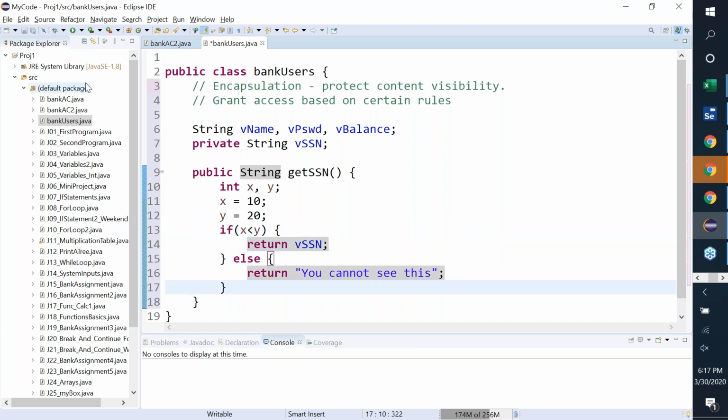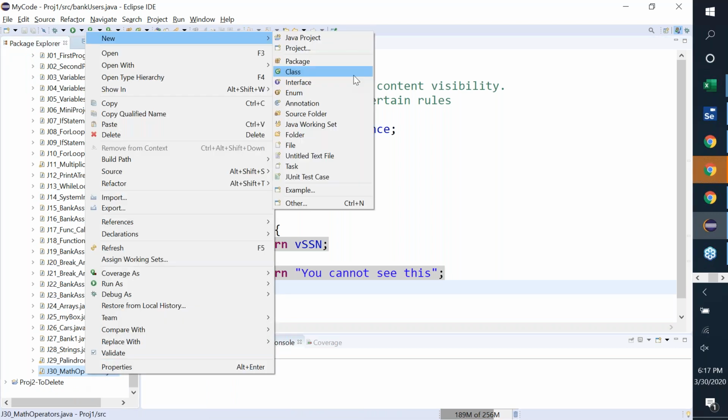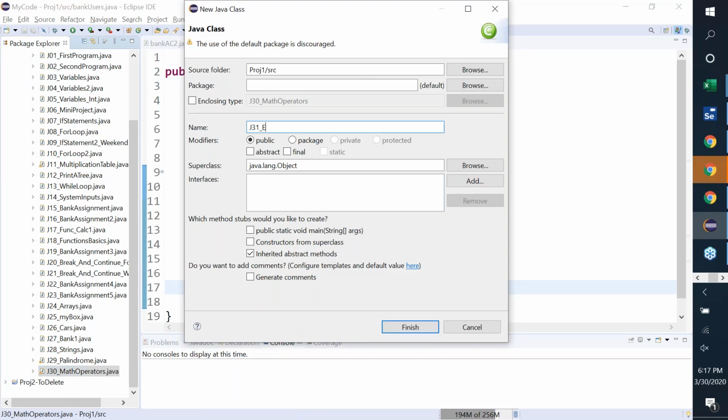And I'll save this. Now what I'll do is, I'll create a new main Java method, and this is going to be J31_Encapsulation main method.